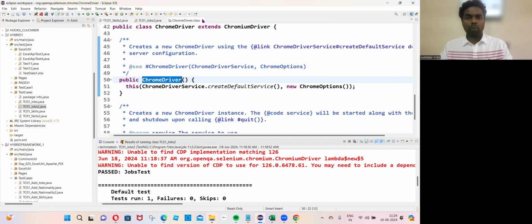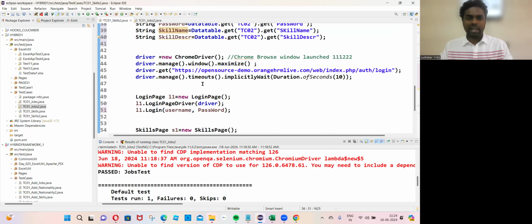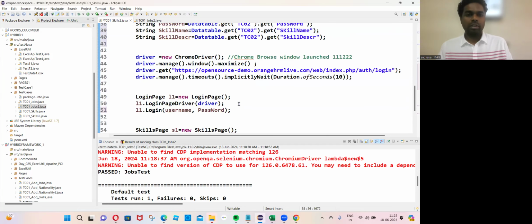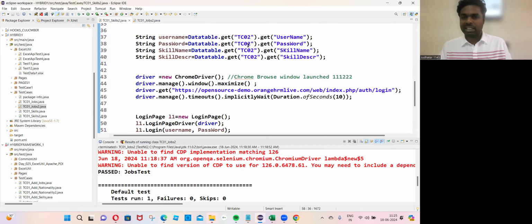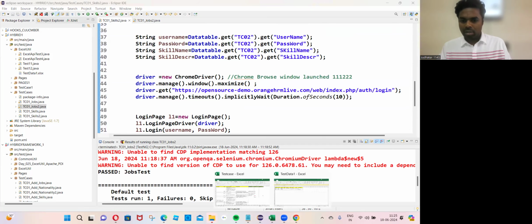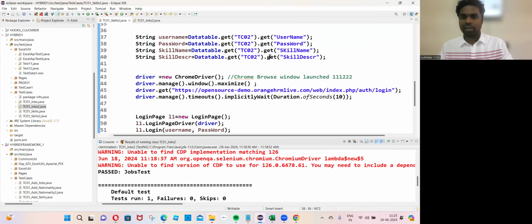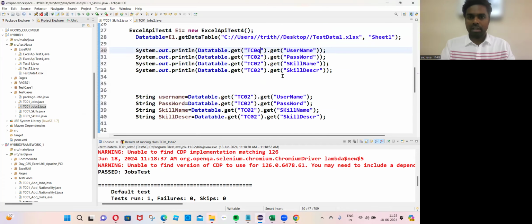Before running your program, you have to modify your input data in the Excel and then run the program, so as per your input data, the record will be created. Now everything is done. What is my test case ID here? TC01. Okay, let's correct that one. TC01, it's important. Against that test case ID and parameter names, the data will be fetched.